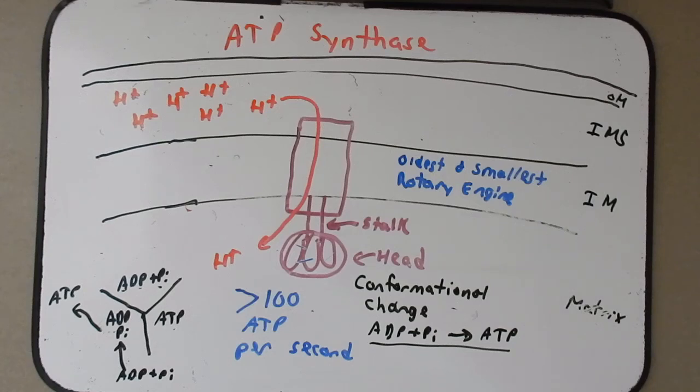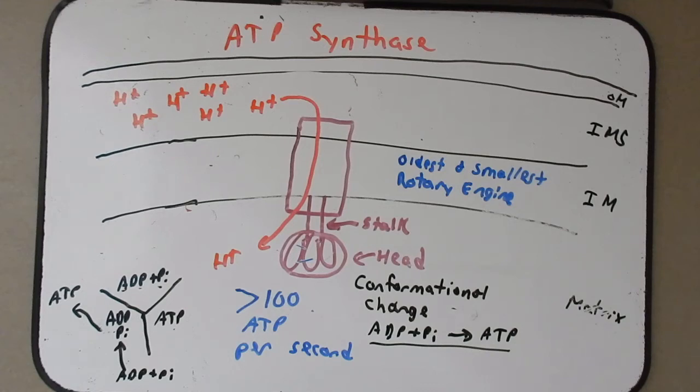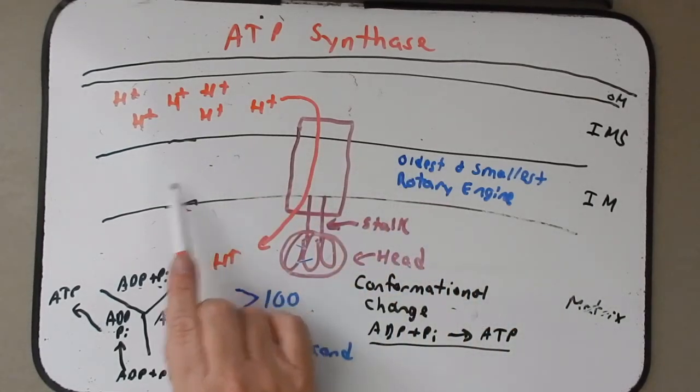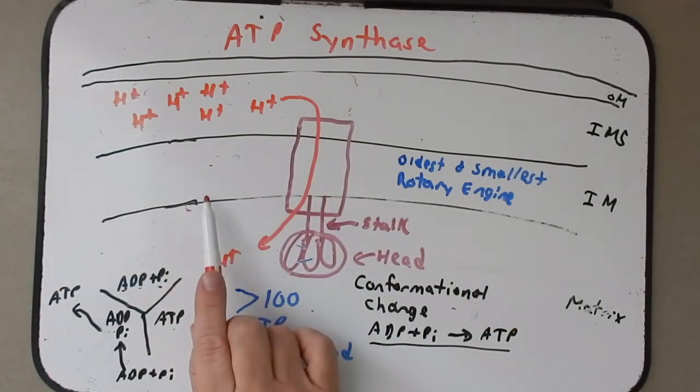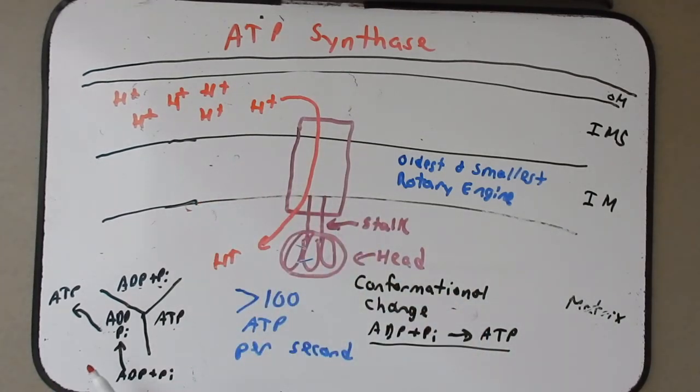Now to just blow your mind a little bit more, because I know at this point you're enthralled in how awesome this enzyme is. Remember that this inner membrane is extensive throughout the cytoplasm. This mitochondrial network is extensive throughout the cytoplasm. And along this inner membrane, not only is it chock full of those oxidative phosphorylation enzymes, but it also has a lot of these ATP synthases. So each one of these is constantly making over 100 ATP per second. And all we have to do is give it a little glucose. It's not such a bad deal for us.